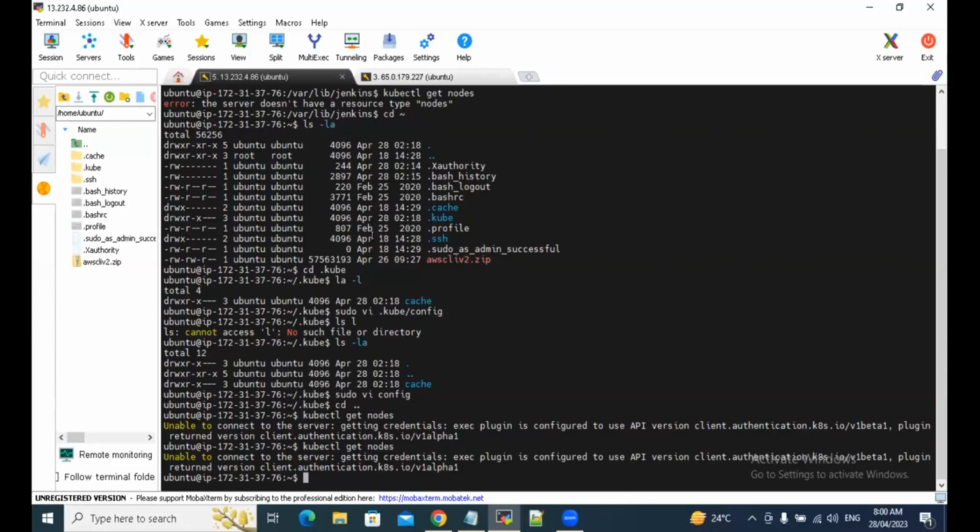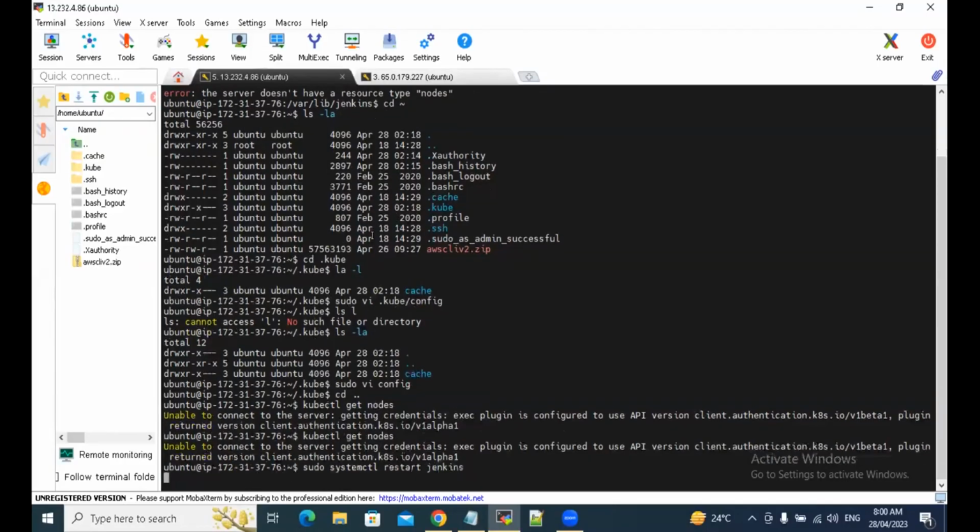No, some steps are missed. Again, restart Jenkins. So we should be very careful when we are doing this setup, because if we make any small mistake, then we can't connect to that.